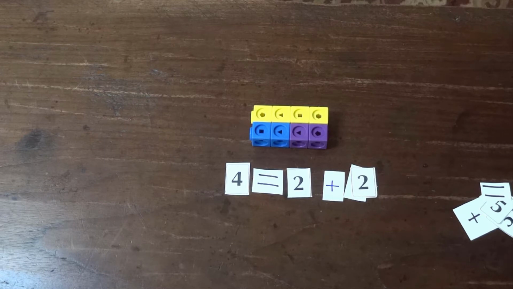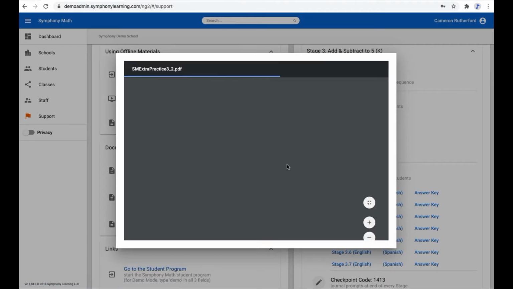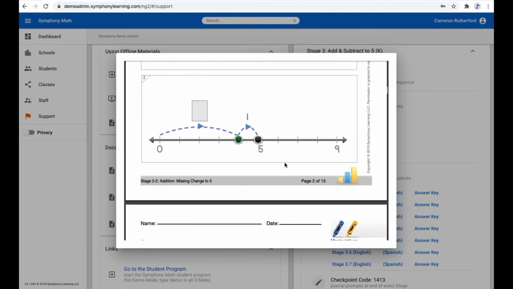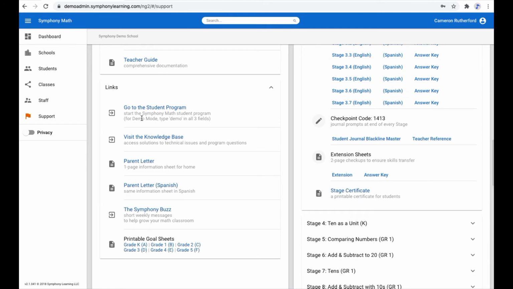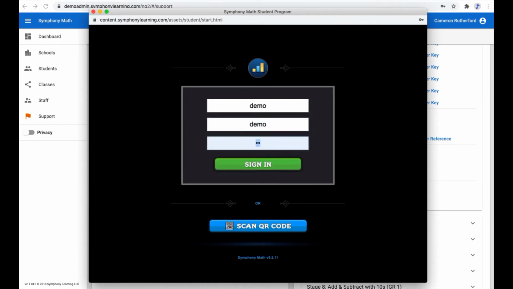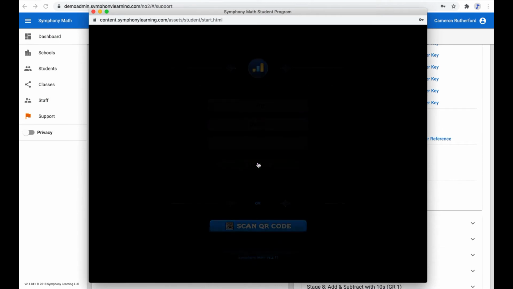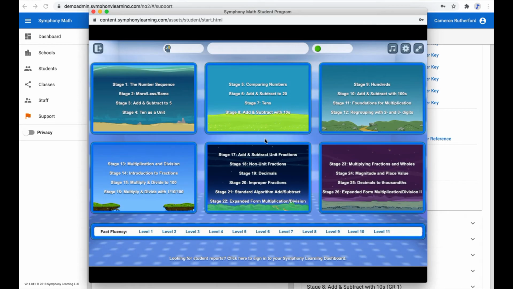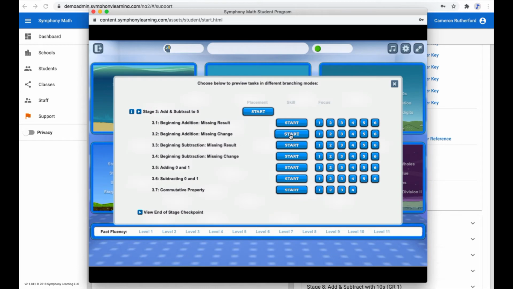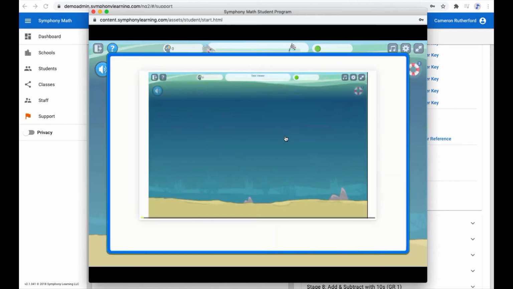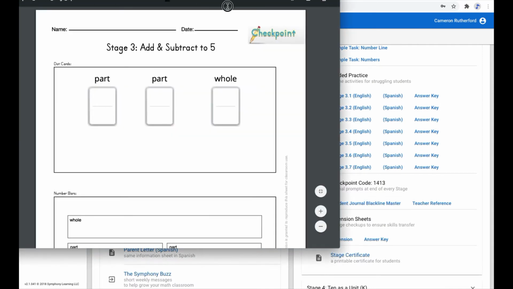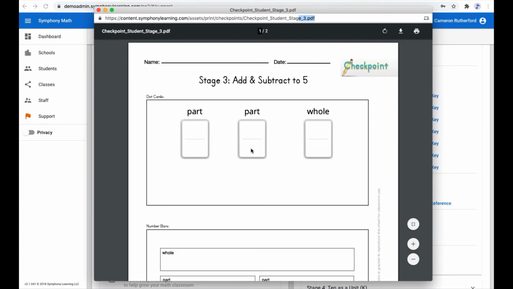We want students to build models and play around with these ideas. And when you've decided that they're in good shape, let them know you want them to do some tasks on their own. You can find many tasks if you go to Stage 3.2 Guided Practice. You can go to the demo mode, Stage 3.2, and project problems onto your smartboard. And you can also download a journal page, a checkpoint journal page from 3.2, and fill in any numbers you like.